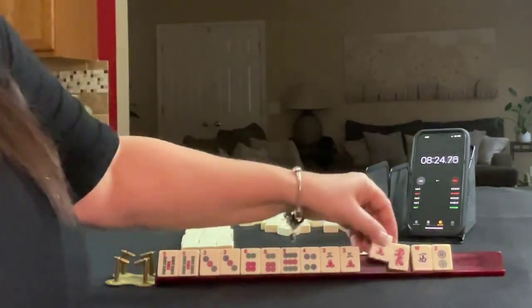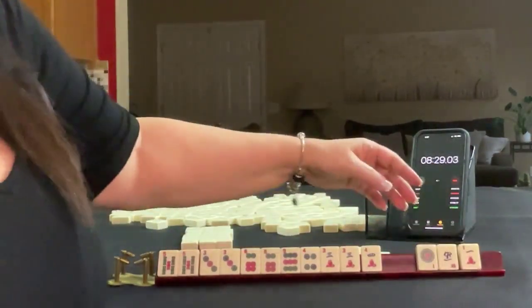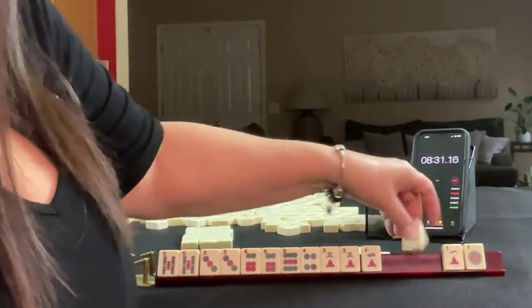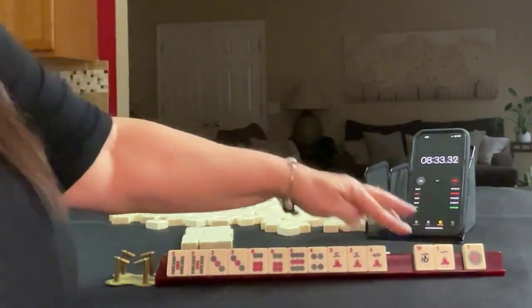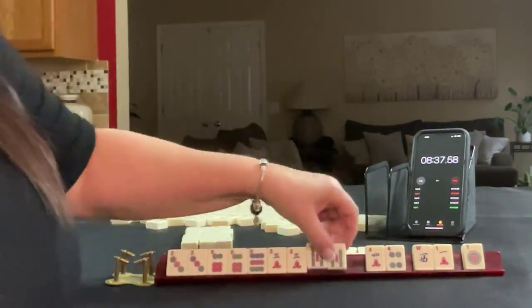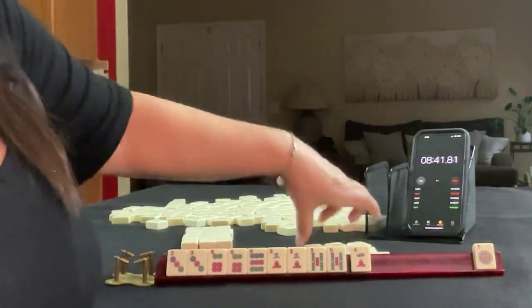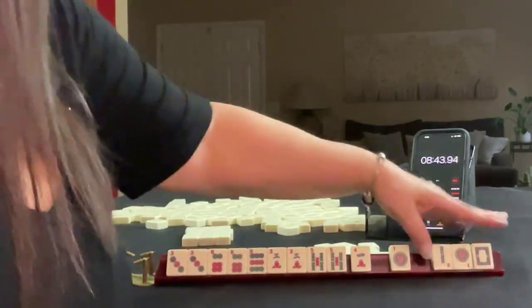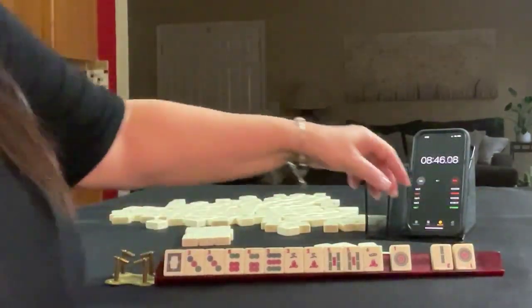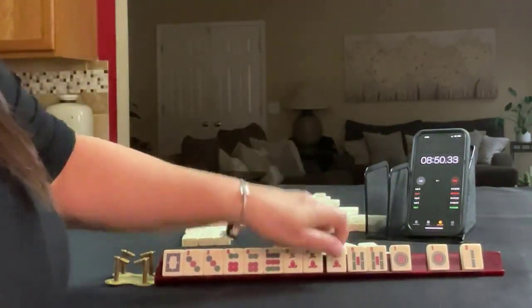3, 4, 3, 4. 3, 4, 3, 4. Let's let the dragon go. Ones and a west. I don't like passing like numbers. 3, 6, 9. I think I'd focus on 3, 6, 9 and let a 4 go. Let's pass those. White dragon. I would keep it. Okay, 3, 4. This is where I was thinking.